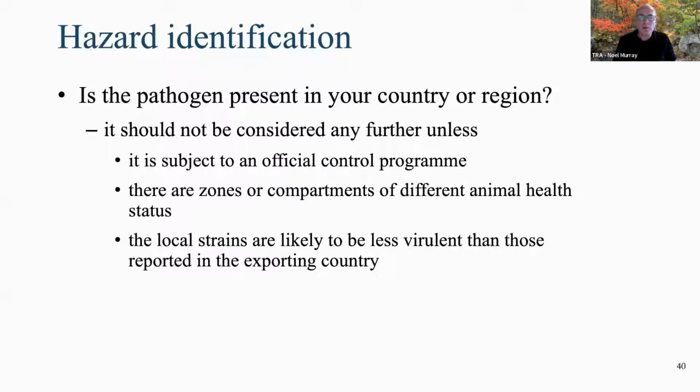If the pathogen is present in your country or region, it shouldn't be considered any further, actually, unless it's subject to some sort of official control program. And that's an important discipline. Also, if there are zones or compartments of different animal health status, that's legitimate. You can certainly consider the pathogen in that case, but unless that's the case, it's not justified to consider it any further because it's not subject to any official control.